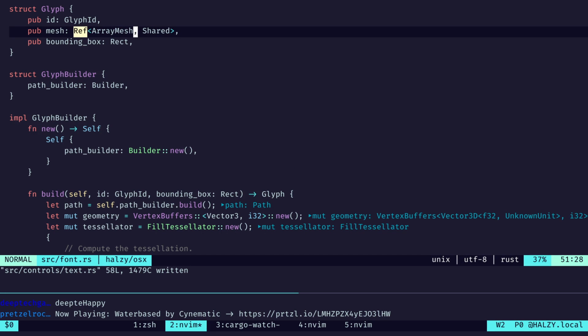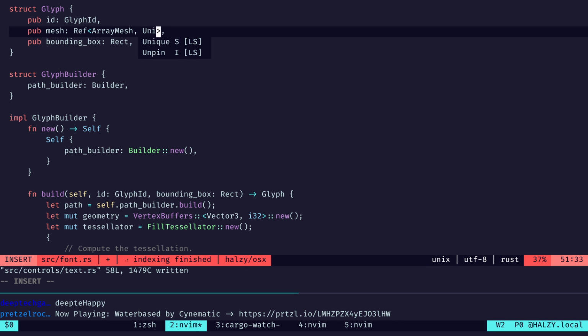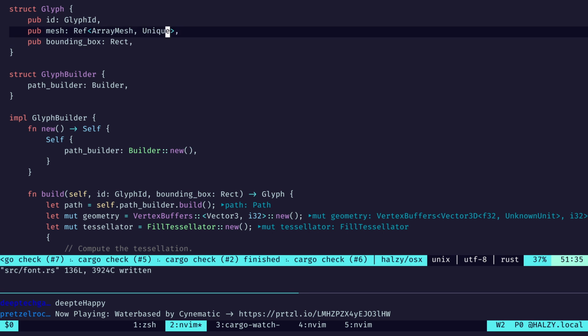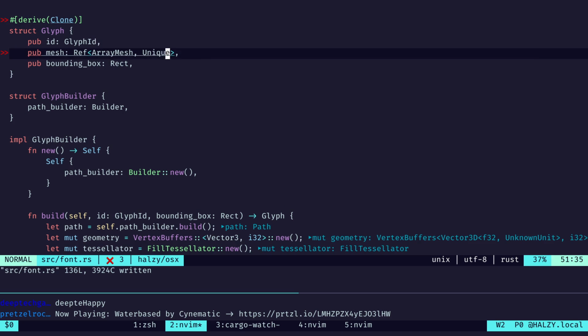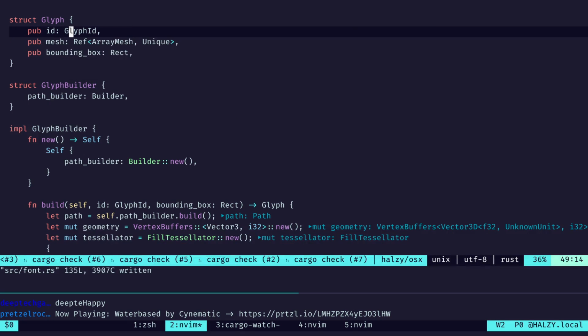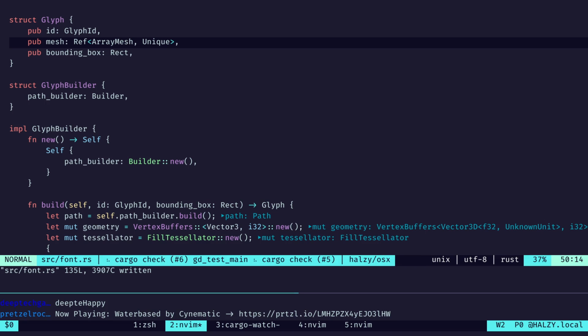So here we have a ref to an array mesh. Now here I said it was shared, but really we created it, so it's unique. Unique means that you own it, right? Like we have ownership of this element. Yes, now we can't clone the glyph, which might still be okay.